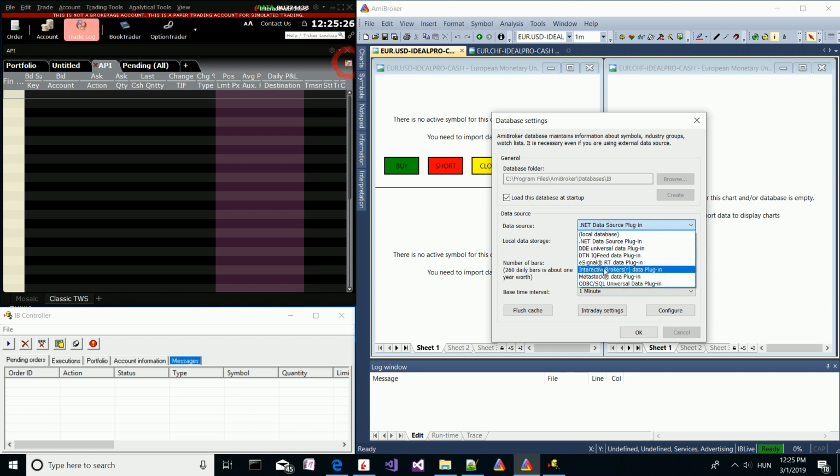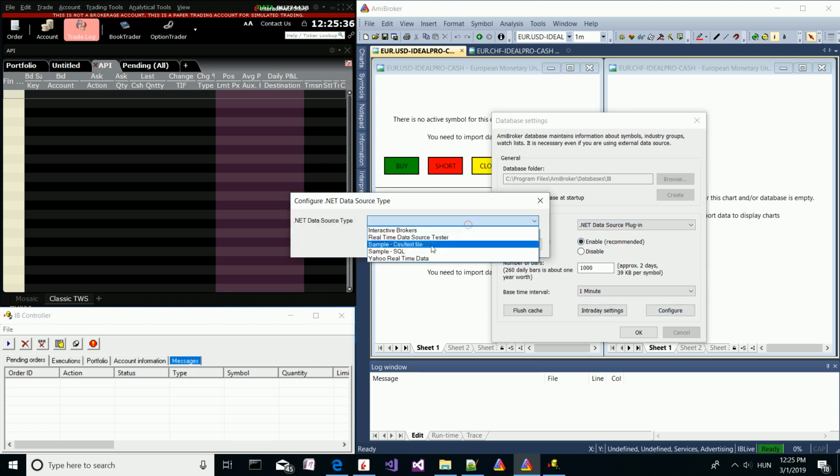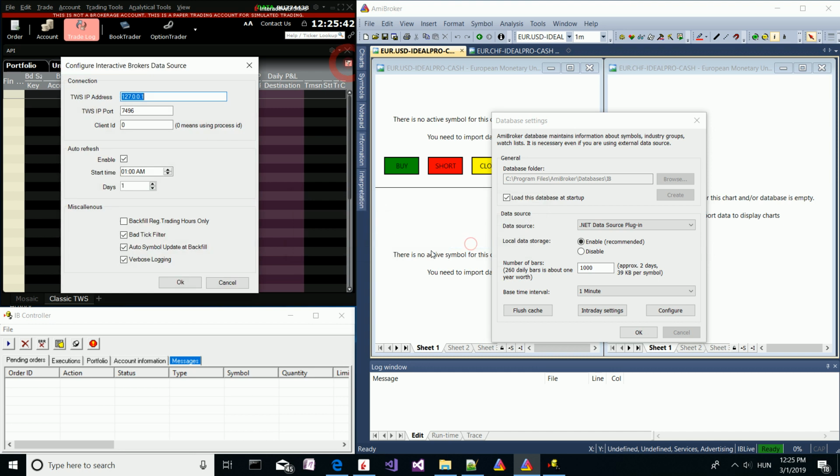You can either use the Interactive Brokers data plugin that is native to AmiBroker, or you can use the .NET data source plugin. You set the time interval, and here you select Interactive Brokers. This is the .NET data source type. It's better to use this one because it will update the symbol information.